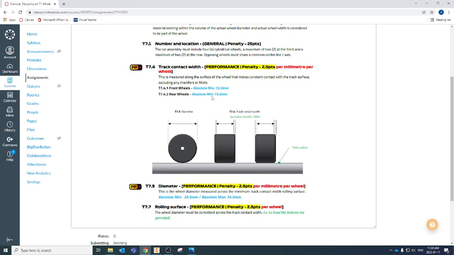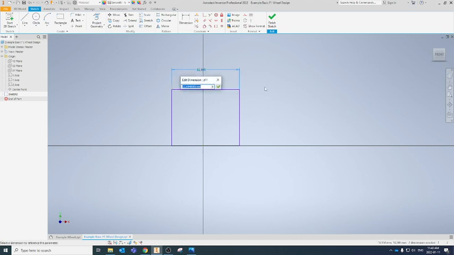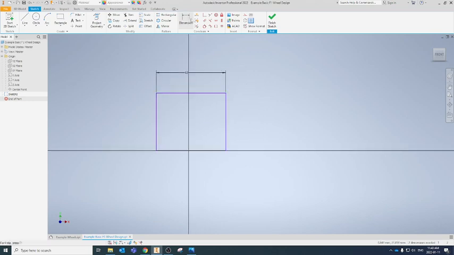We can see that we have 2 minimums, one for the front wheels and one for the rear wheels. So we're going to be looking at our front wheels right now, and our front wheels have an absolute minimum of 12.0 millimeters. And they are very strict about this. 11.999999 will still lose you the points or give you that penalty. So we want to be careful that it is exactly 12.0 or bigger because we don't see a maximum listed here. So I can change this dimension now by double clicking on it to 12. I'm going to be working with the absolute minimum, and I'm just going to quickly center my wheel here over the origin point.